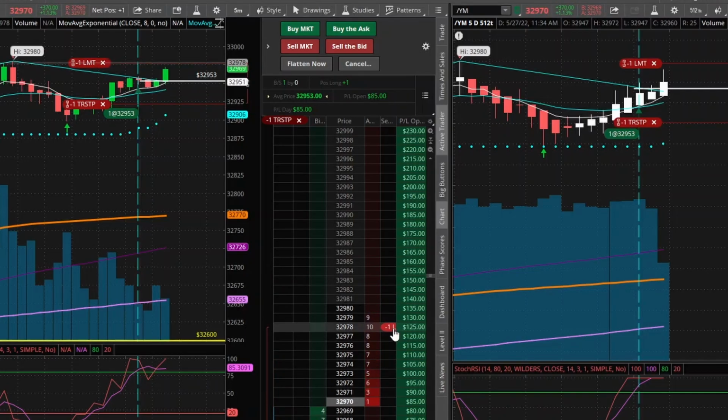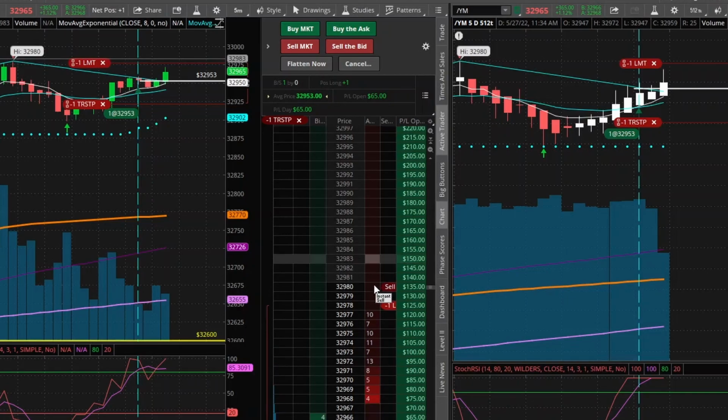So, this is the emotional part that I've tried to take out. I know I've had issues with it, but you could either hit your goal and exit at your original goal, or this is where you can move it up a little bit. But the alert is really just to remind me to pay a little closer attention. So we'll see how this looks if we just let it exit there or adjust some more.